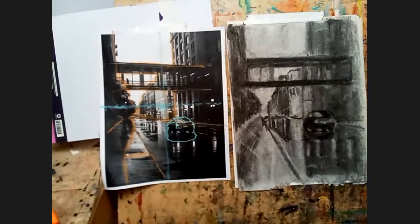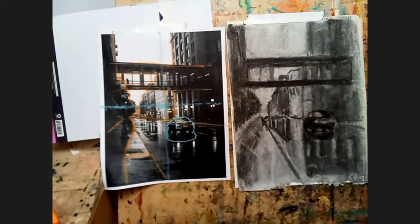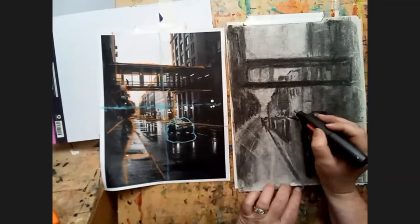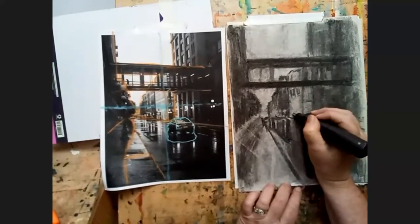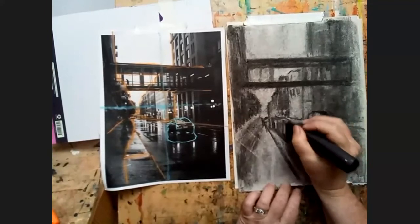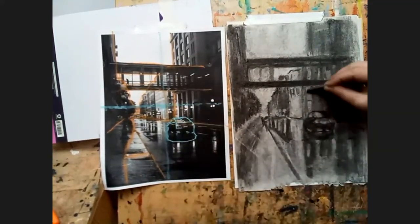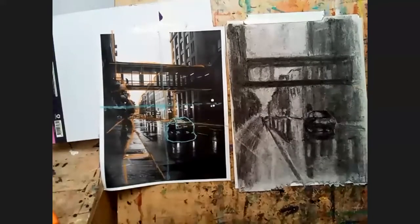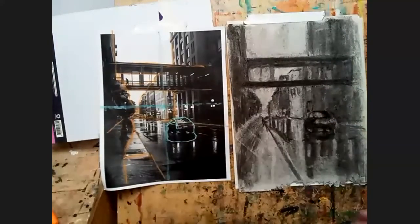Then I can go in and out and add lights. Oh, I really need my electric eraser for now. There we go. A little pencil. I can go back in and add these lights, that are even. You see how I start to add pieces here? On this side, it's a little bit darker. It's actually a cool window, kind of a doorway. If I want to, I can add that in or not.